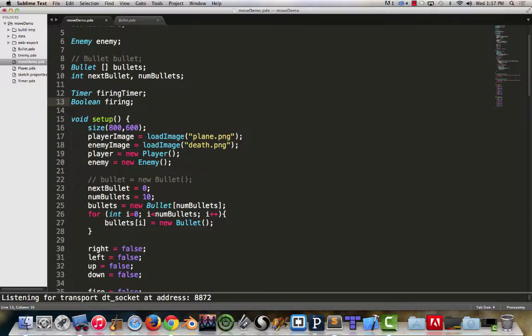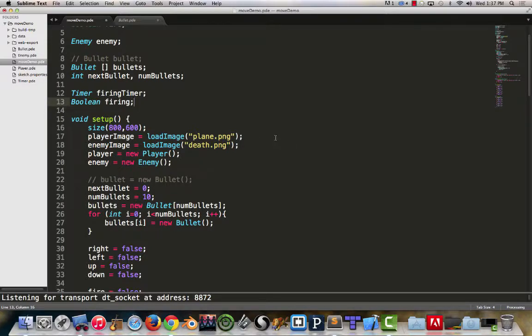We have a Boolean for fire, we have a Boolean for firing, and then we have our firing timer. If those names are too close to each other for you, you're welcome to come up with names that are more verbose or more words strung together so it's easier to keep things straight.